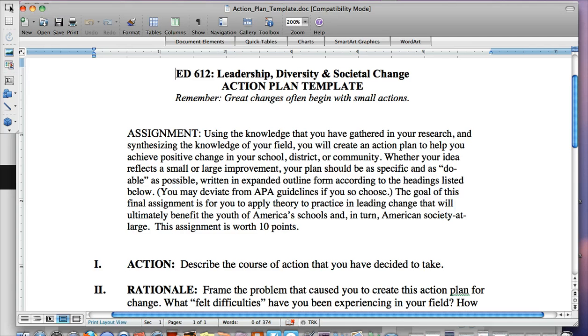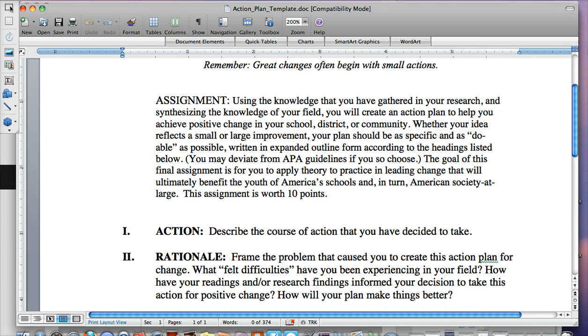And this assignment, the action plan, relates specifically to you and your desire to make a positive change. So I'd like to walk through it with you. This assignment is due on April 5th. And you can see that by looking at your assignments and due dates link on the front Moodle page of your course. There is no separate assignment. The assignment is literally spelled out for you in this template. So this is the link that you need when you're ready to do the assignment.